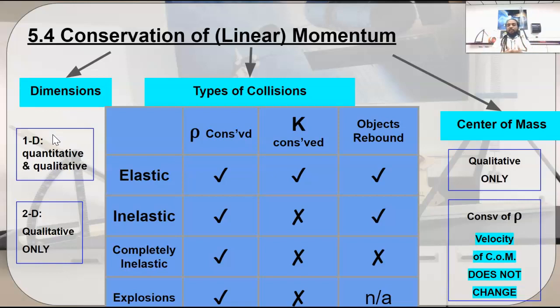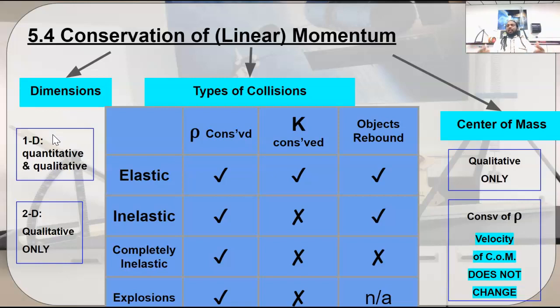Let's talk about center of mass for a second. You're not going to be asked to calculate that, but you should have a qualitative understanding of what this means. And so the center of mass of a system is the one point about which there's an even distribution of mass. And what that means is if we have a uniform object, the center of mass will be at its geometric center.